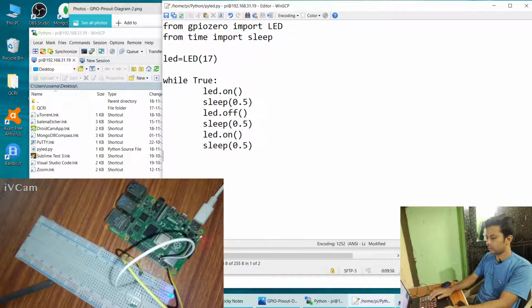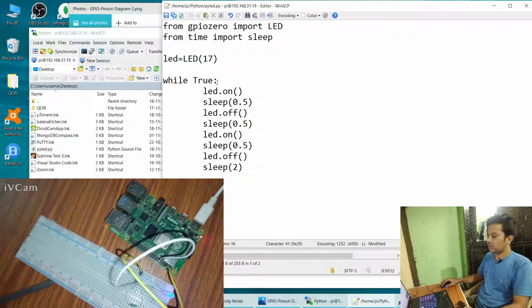0.5, then LED dot off, then sleep 2 seconds. So it's like on, off, then off for 2 seconds. Like it's tick, tick, tick, tick.